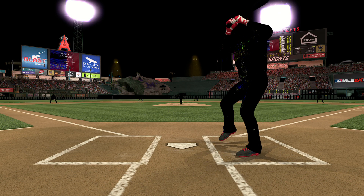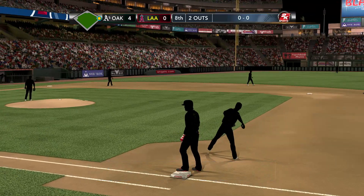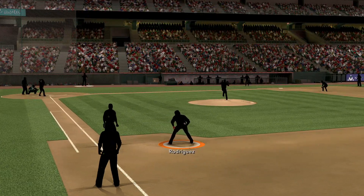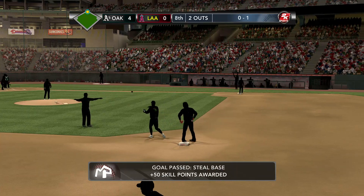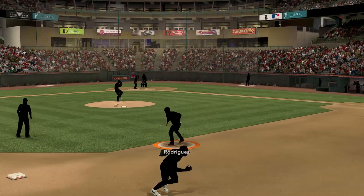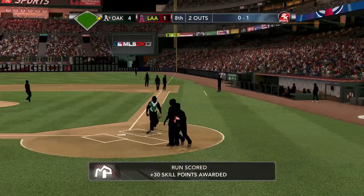Here's the pitch — swung on, hit on the ground. Salas gets it — safe at first, he barely beat it out. The ball was well struck, good piece of hitting. Conrad at the plate and he bounced one — there goes Rodriguez and he's in there at second base. As a pitcher you have to know the runner on first is trying to get into scoring position; you have to do a better job holding the runner. On the ground to second — wide throw, can't get him at first base. Rodriguez scores.